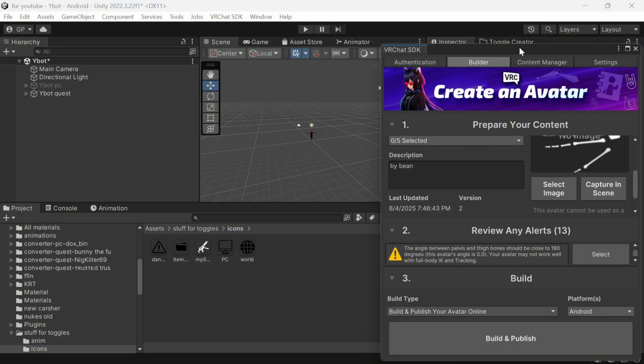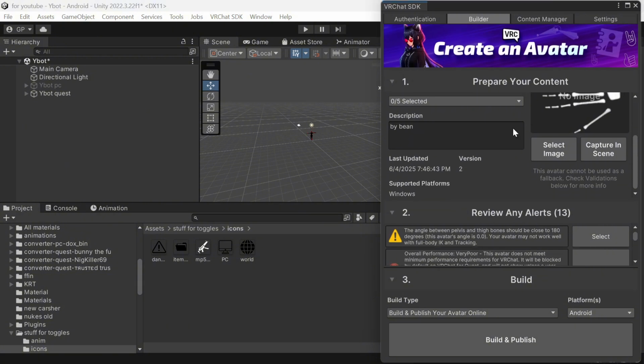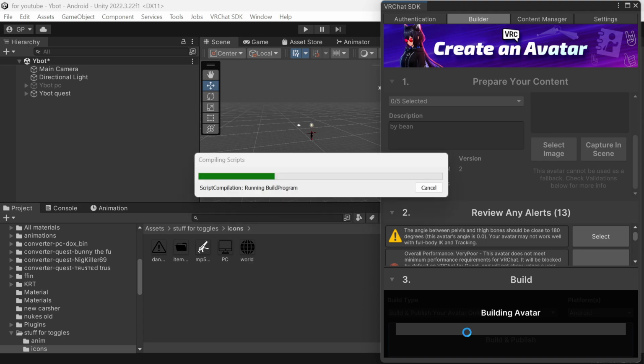Now, let's see what the errors are. Okay, and then basically what you do now is publish. Just publish it. Should be good. Make sure you have only one error in this area.